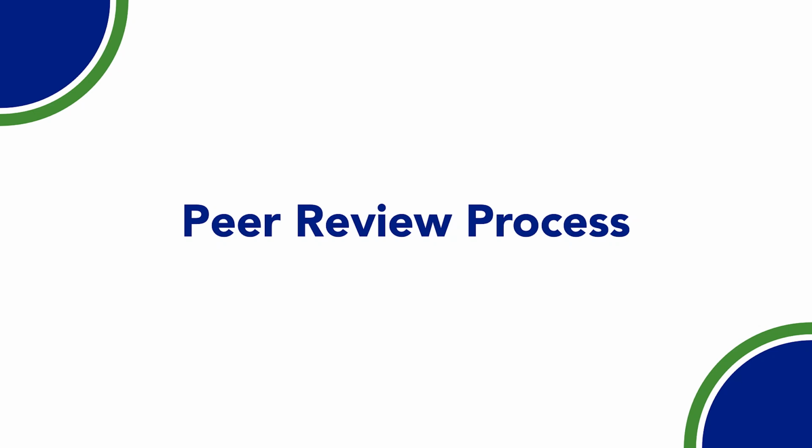Another quality metric to consider is the peer review process. A quality journal will disclose their peer review process. They will describe the criteria they used for peer review, how they select reviewers, their timeframes for review, and how they handle the process. They will also describe their ethical standards, such as how they handle confidentiality and conflicts of interest. A strong peer review process will make your manuscript more robust. The reviewers, who are often experts in your field, will review your manuscript and point out any gaps in logic, overreaching statements, or how you might otherwise improve the manuscript. This process is well respected in research and should be considered carefully when choosing a journal.